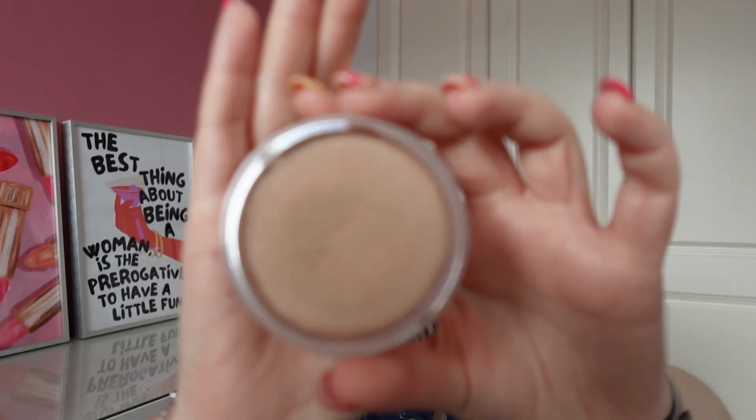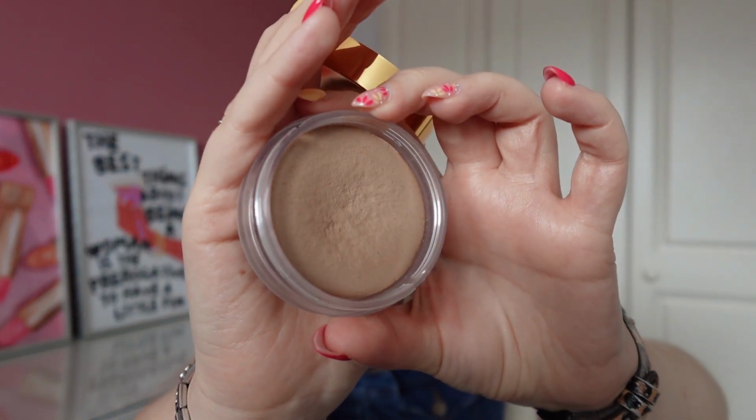I go through phases of loving the way that this looks, and then I really don't like the way it looks. So I'm actually going to bring this one in for 20 uses, and plus with it being cream, I also want to see if I can try and get it used up soon, because this was expensive. This is another product I bought last February when it's my birthday. I went into the NARS store in London to buy this. So yeah, I want to get some more use on it.